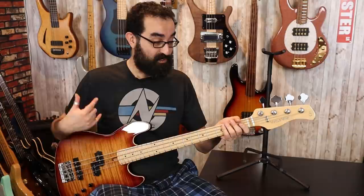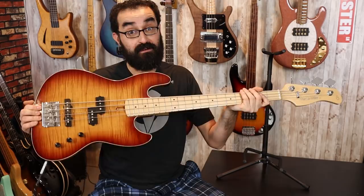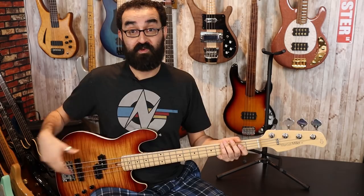Dare I say it, the best short scale bass in this price range. Better than the Sterling Stingray short scale. That's right. Take that back? Never. That's right, this is better. You have the 5A quilted top. You have the much better hardware all around.